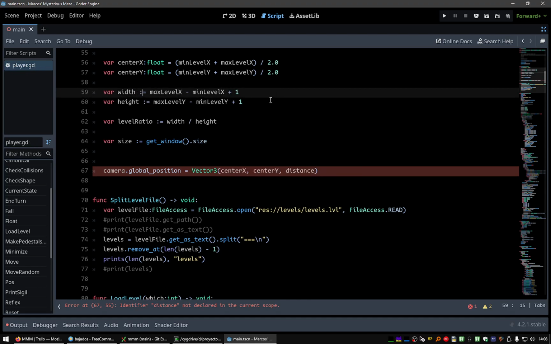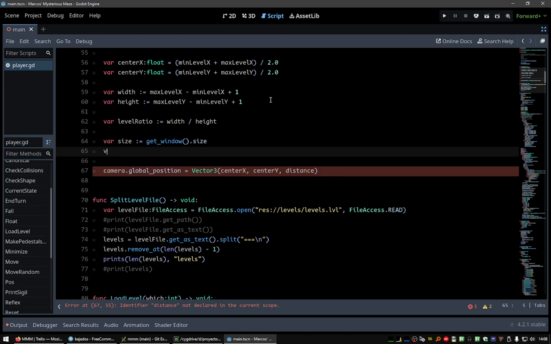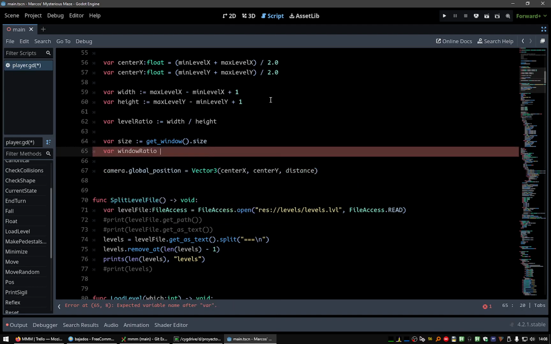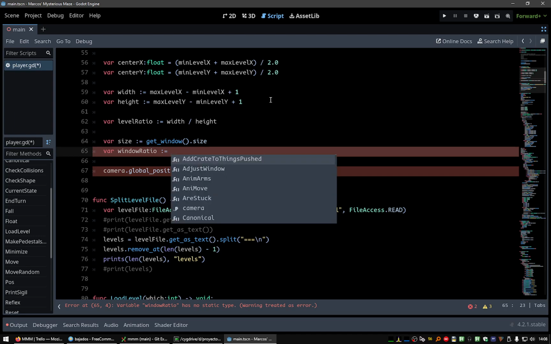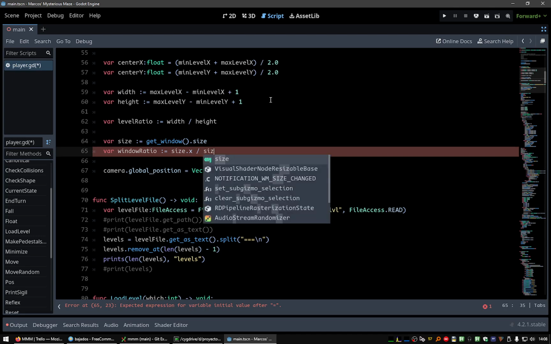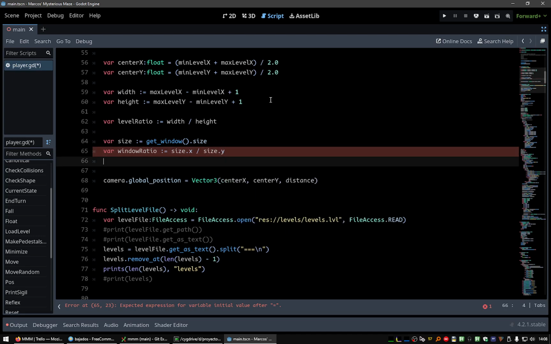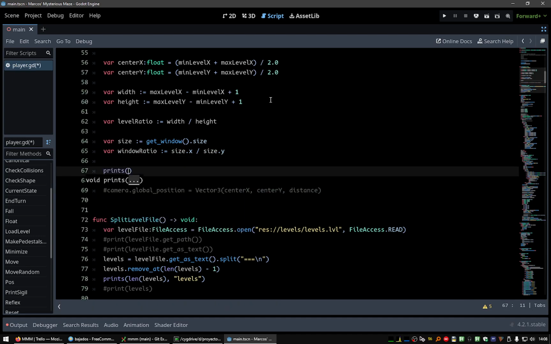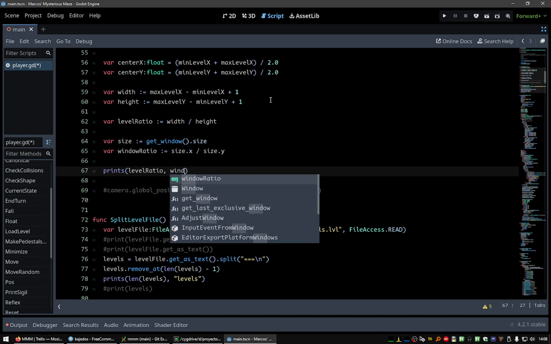I think, yeah, and window ratio is size.x over size.y. Let's check, to be sure, the level ratio and the window ratio.